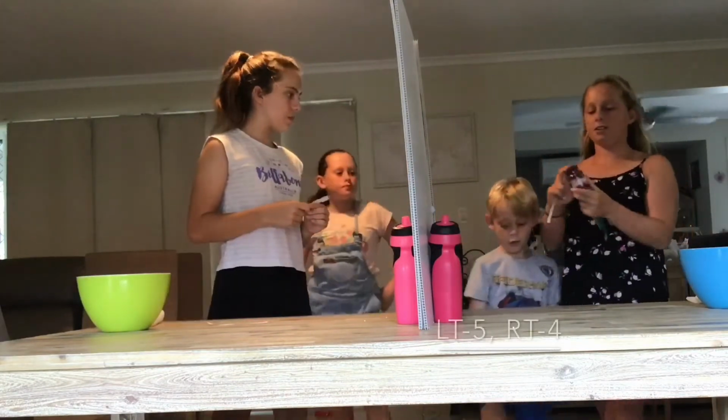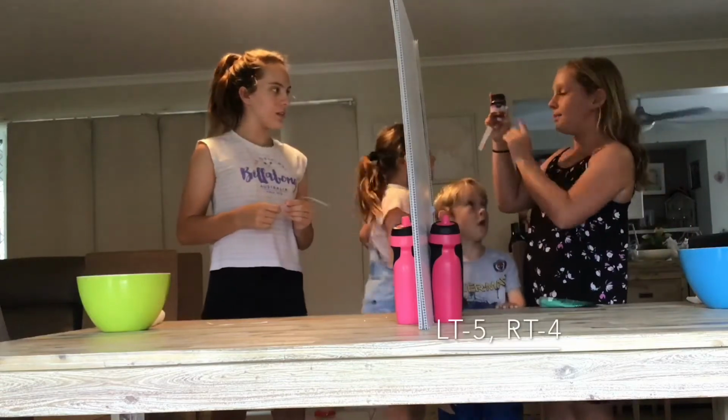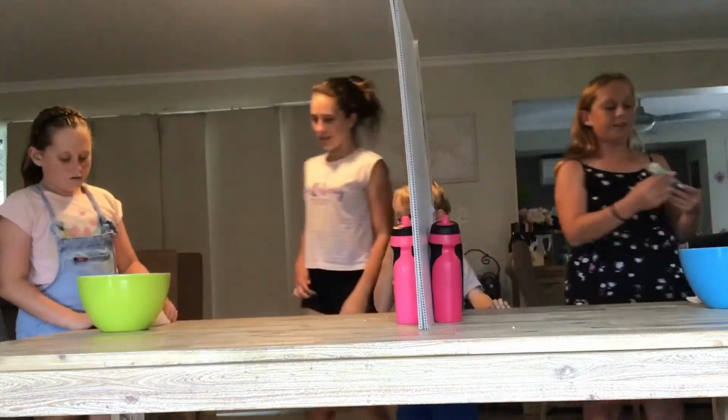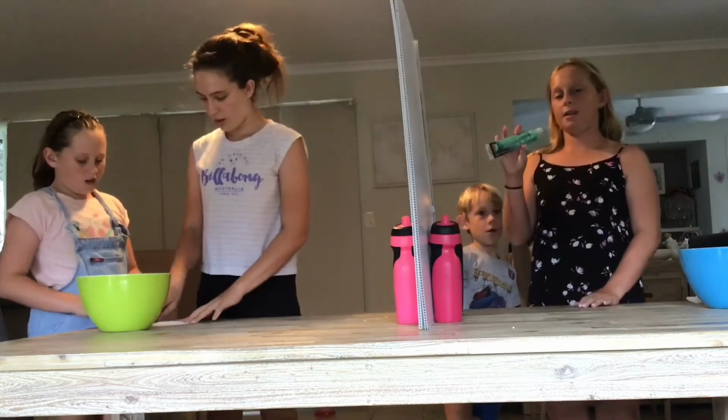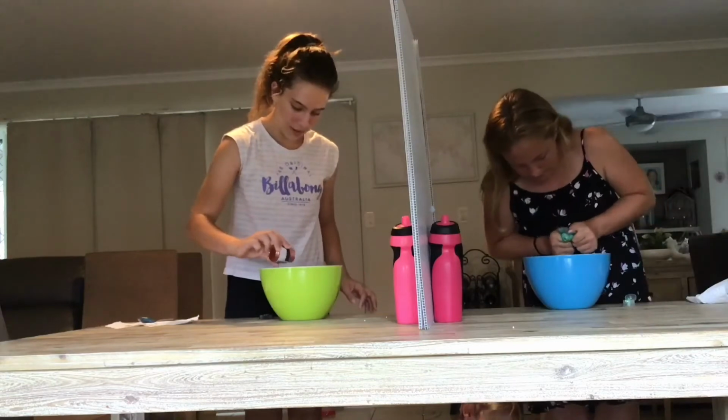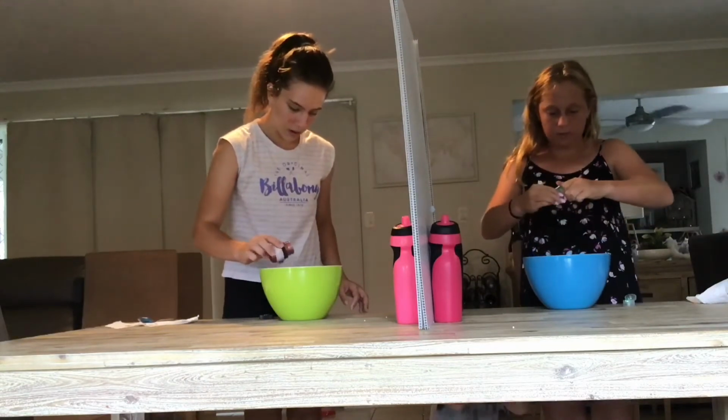Angelle and Ella chose the pearl powder pigment, so it's this rose goldish colour. Ari and I chose this metallic paint, and it's a blue colour. Ella, we'll shake some of it in. I already did. Now it's the second round.